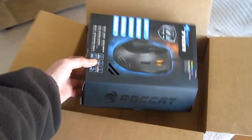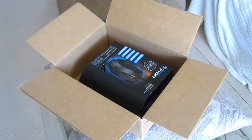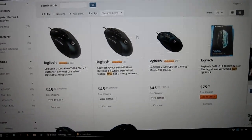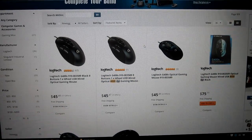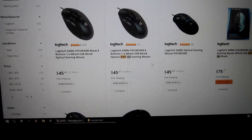So unfortunately, this is getting returned to Amazon. This is like the 4th mouse I bought and returned to Amazon. I notice on Newegg you can buy the G400S, but they come from China and they're Chinese sellers. So I'm kind of afraid that it's a counterfeit mouse, but I'm running out of options.